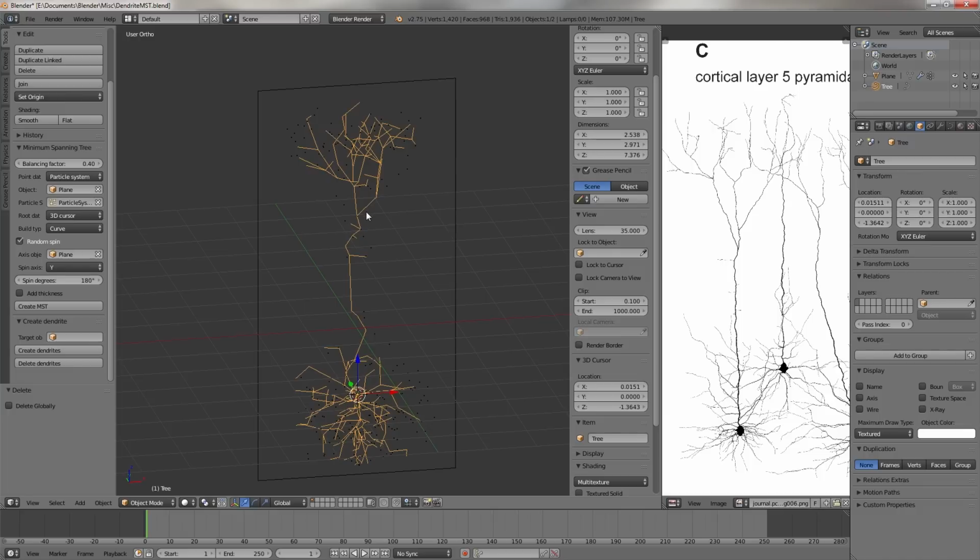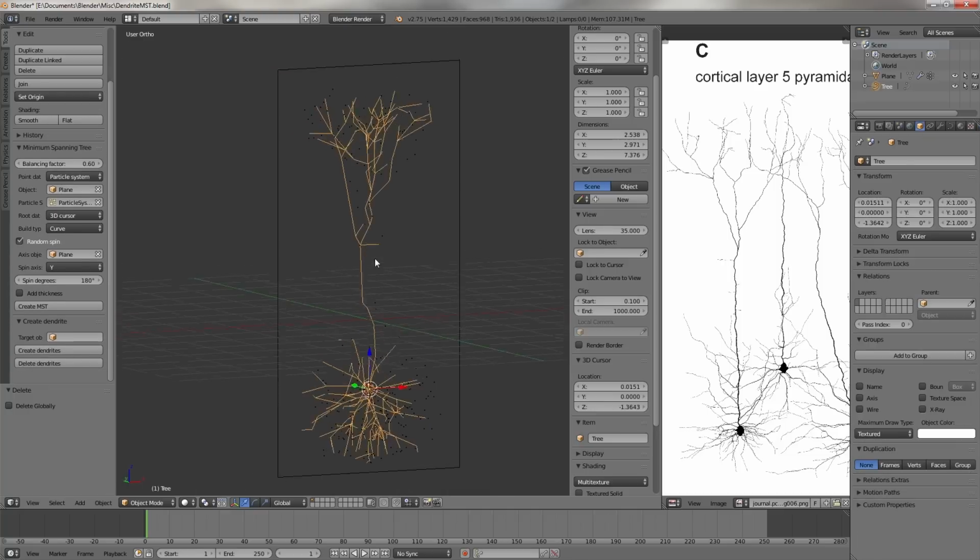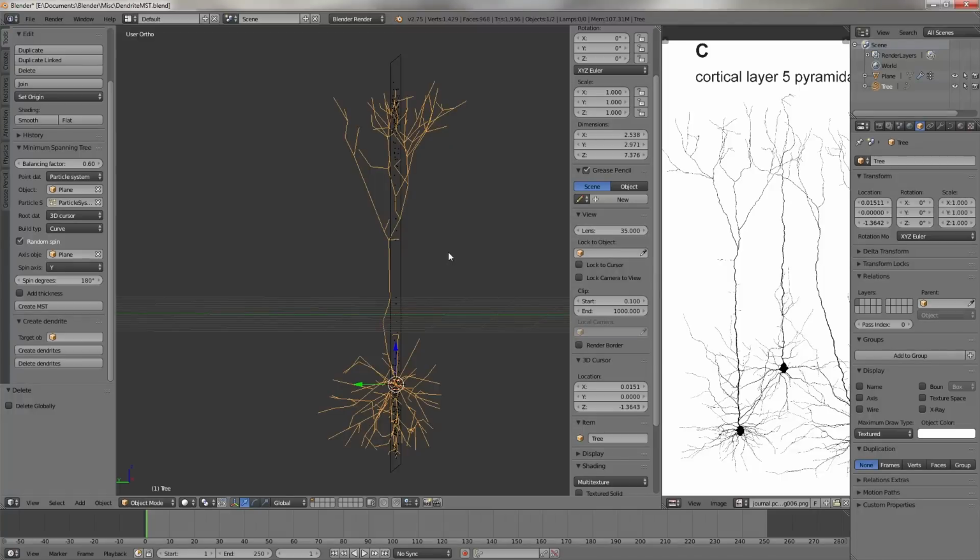branches pretty late. So that means that our balancing factor might be off. The high balancing factor causes more branches directly to the root of the tree, while a low balancing factor avoids multiple parallel branches. So if we choose a balancing factor of 6, for example, our tree now branches a lot earlier, and it even looks like we have all the 3 branches like in the example.